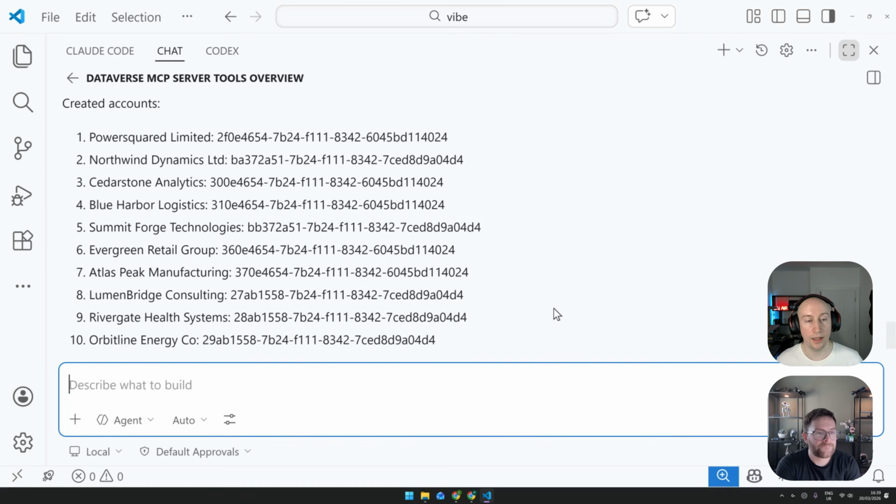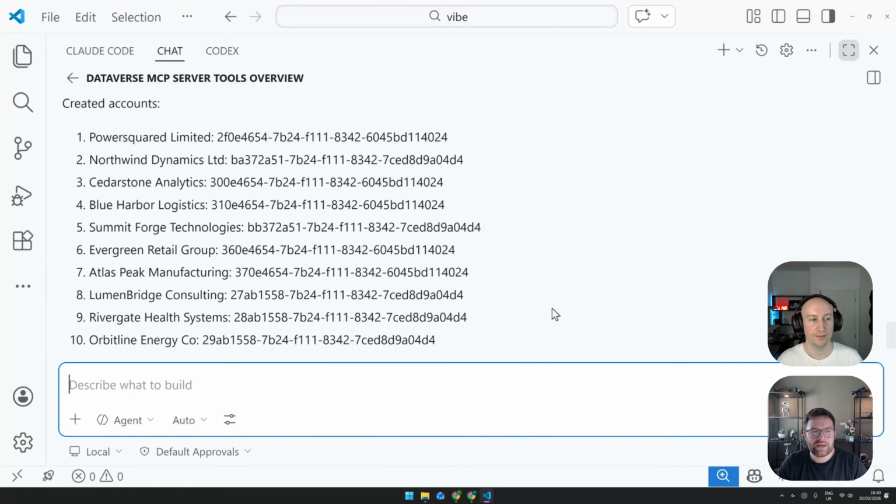It's clever, yeah. And as you say, you might hit API limits if you tell it to do 1,000 at once. It's going to do 1,000 queries to the database. Whereas if you were using, say, the Dataverse Web API, you would probably put all of those into batches that would be done in chunks, so it would be done much quicker and with fewer queries. So yeah, I guess that's a limitation of it. But if you think about the result, that's amazing. Very quickly we got the Dataverse MCP server up and running, and very quickly we've got a Dataverse table that has data in it.